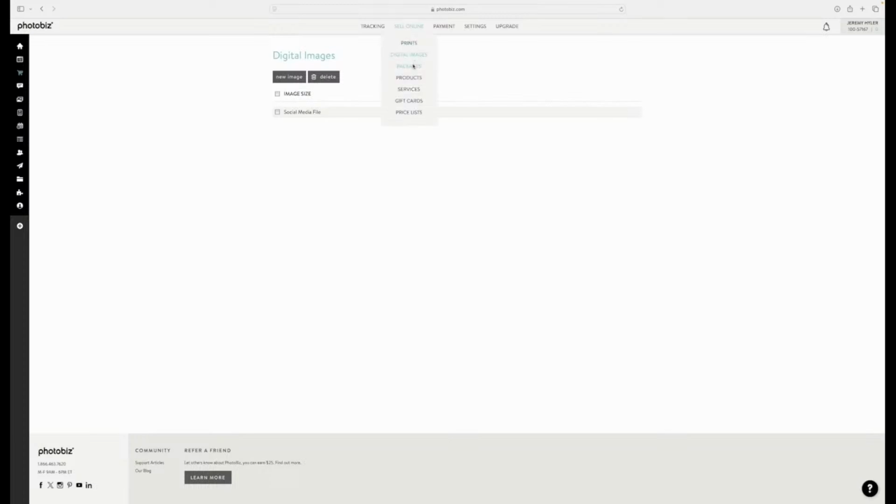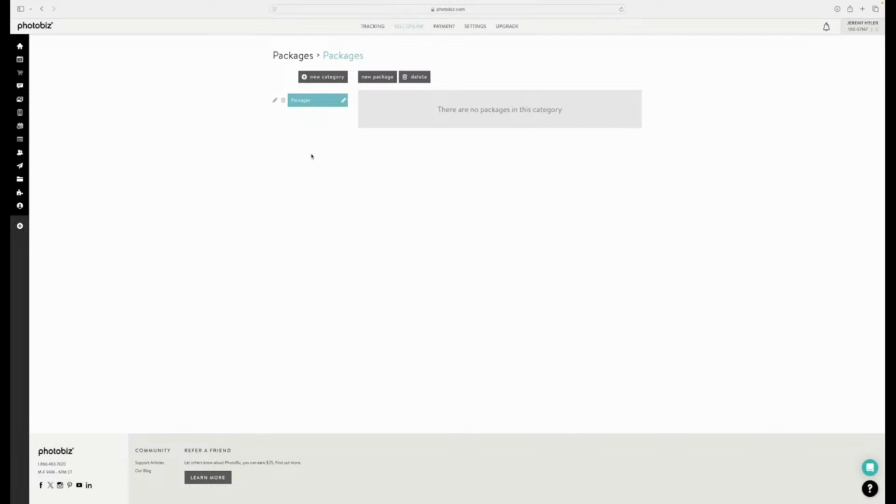The next thing we're going to look at is packages. And so this is a section that will allow you to sell print packages. And these can be divided into a couple different methods. So we'll go in, you see you've got categories. So you can create different categories if you have different types of packages that you offer to different clients.